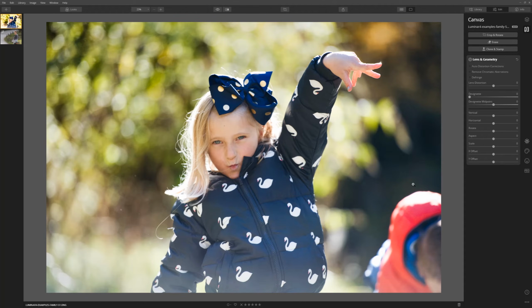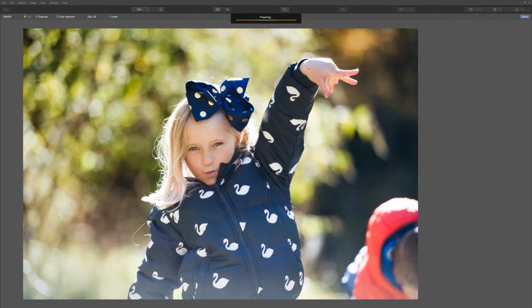The next problem area is my son here. He's bending over picking up some rocks. I really didn't want to lose the moment of capturing my daughter being a bit sassy, dancing away. So I left him as is, but now in post-production I really would like to get rid of that distraction, particularly because it's a bright red jacket that he's wearing there. So we're going to use the clone stamp to address that.